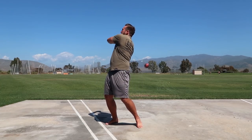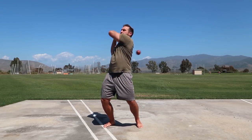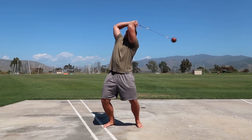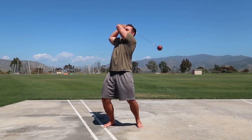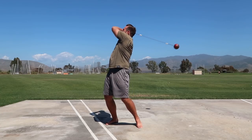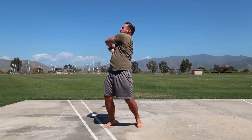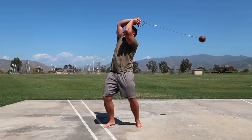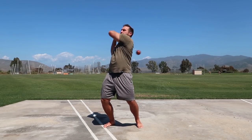Those are just a couple of my philosophical thoughts on the hammer throw. Starting off, what an ideal wind looks like: my weight is distributed nice and evenly, 50/50 left side and right side. The biggest thing in the winds is without a doubt stability. As you can see, my torso, my knees, and my hips are all relatively stable — not much side-to-side movement, and that movement is being controlled.